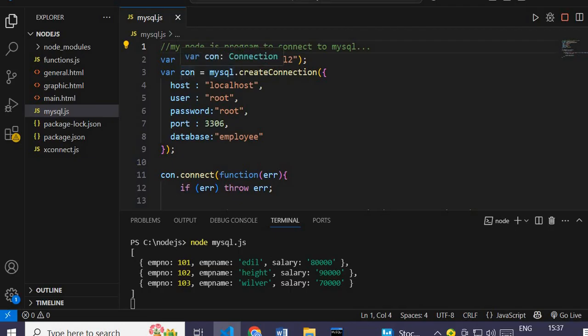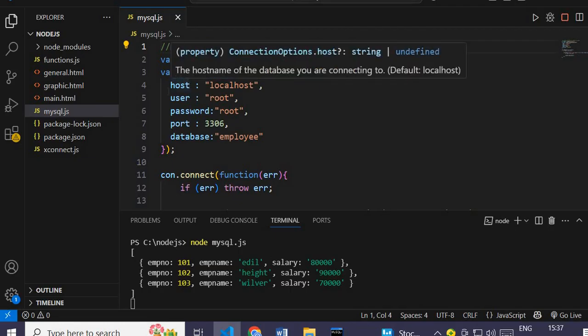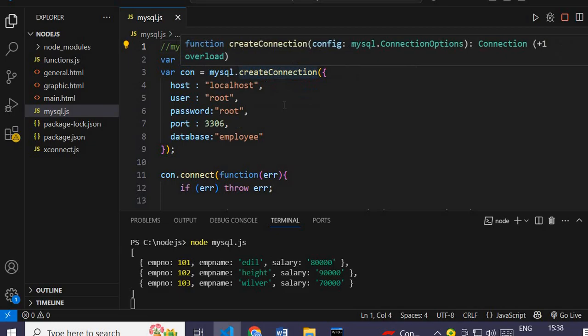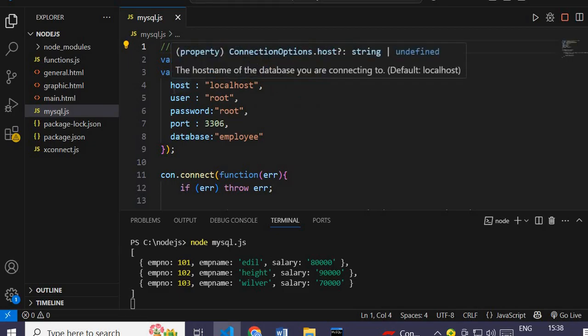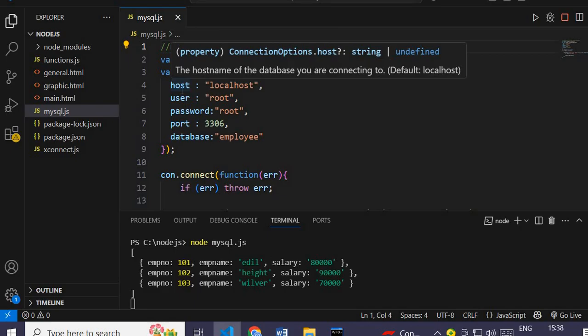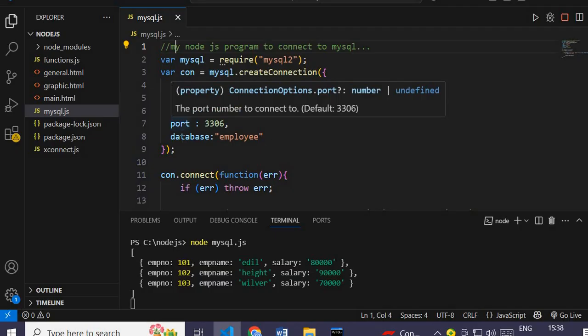Then we created one variable con, and it got connected with MySQL by the mysql variable using the create connection method. Then we defined all the parameters required for the connection: host, user, password, port, and the database.